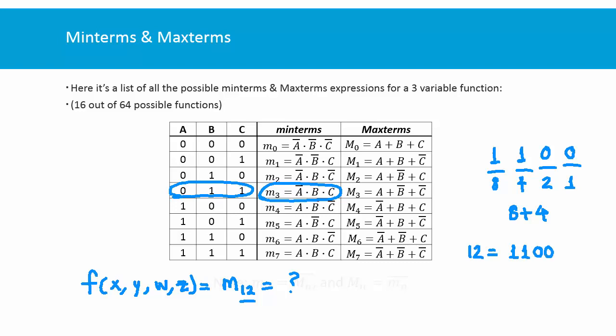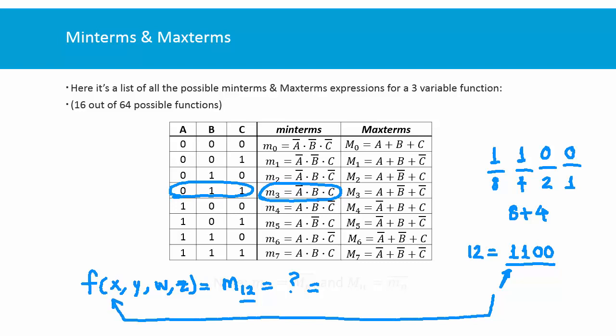What that tells me is that this is the combination in the truth table in which this function is going to be 1. So all I have to do is use this information. The first variable, in this case, is x, as you can see here. So the first variable is 1. Since it is 1, I don't have to invert it. So I just write x.